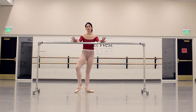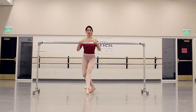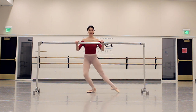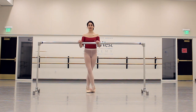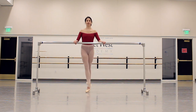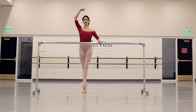If you're more advanced, you can do this with the arm off, but I really want you to work on, you know, fifth and everything. So we're going to do plié, extend, sous-sus, which we've done a lot, pas de cheval, sous-sus, lower, straight leg. Plié, extend, sous-sus. The key to this, stay on your supporting leg, pas de cheval, you're right there, lower down. Plié, bump, bump, and up. Pas de cheval, plié, lower down. Plié, extend, sous-sus. Pas de cheval, sous-sus, stay up. We're just going to stay before we go to the other side.